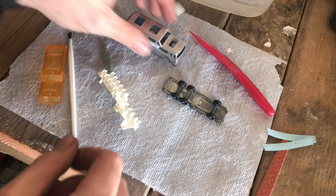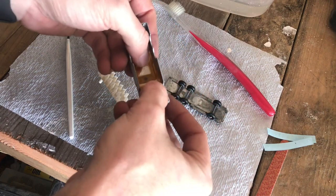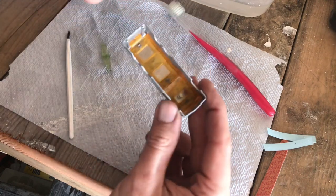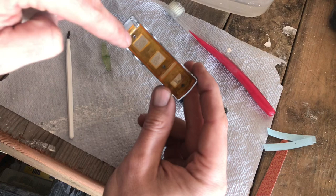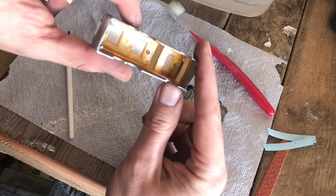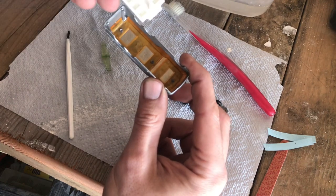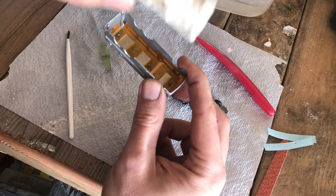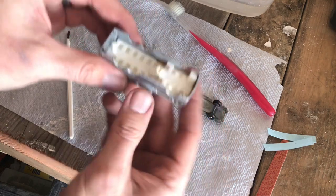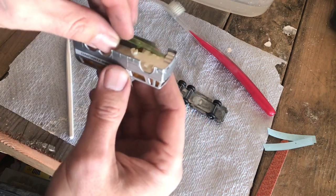With the base complete, the only thing left is to reassemble. I'm going to start with the glass, because this model has an inner piece with posts that are going to hold that glass in place. I'm not even concerned with using any silicone - I left a pretty generous stub on the inside when I drilled those out to help hold it in place. I'll just drop the glass in there and rely on the inner plastics to hold it up. I've got my inner plastics in and my fixed wheel suspension piece.